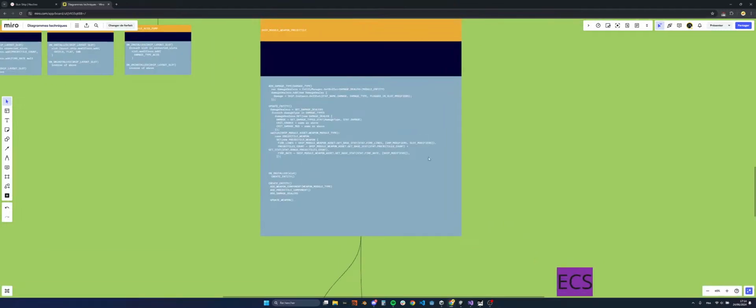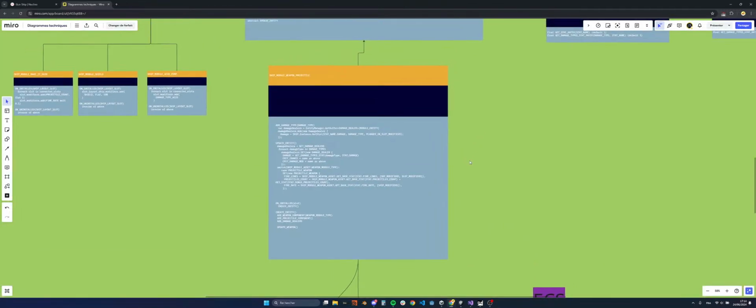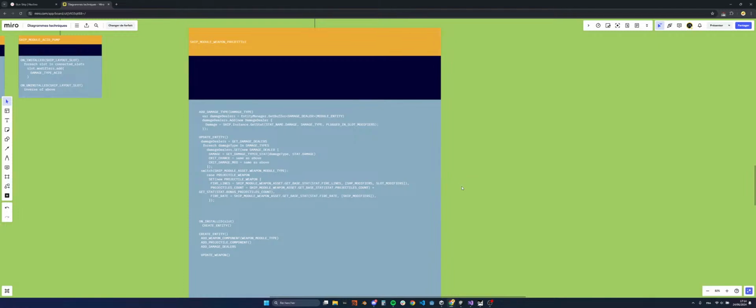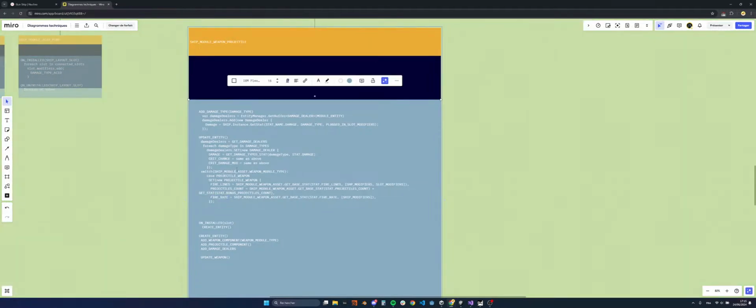There's kind of two ways to go about it, but in both ways I'm going to end up writing this function.